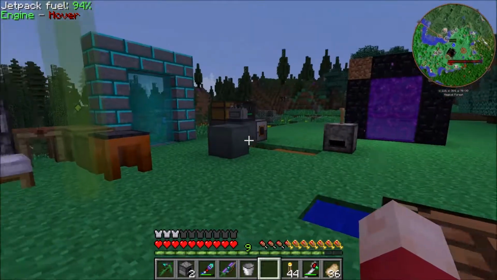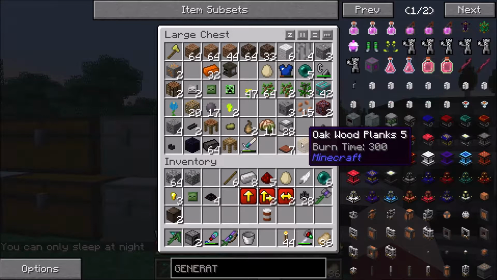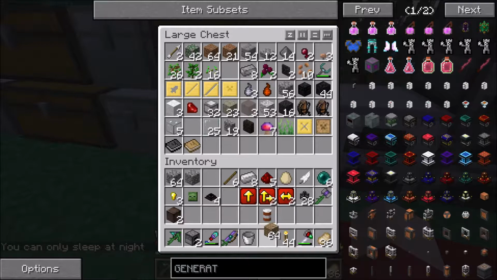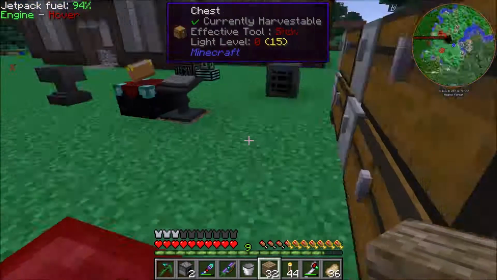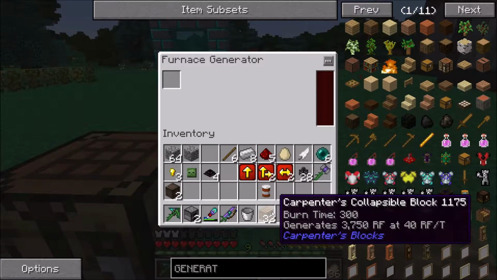Okay. So now if we go and get a little bit of wood. Actually, let's sleep. Can I do that yet? No. Let's get a little bit of wood to test it with. Any kind will do. Even carpenter's blocks, because I have not been using them lately. We'll split it in half. Take a half stack. Sleep. We're going to sleep real quick so no baddies come and blow up my base, like creepers or zombies or creeper-zombie hybrids. I don't know if that's a thing, but it's probably not. We're going to pop this in here.